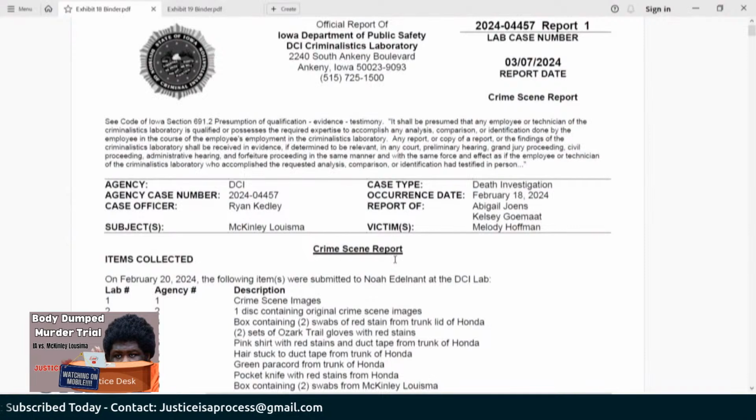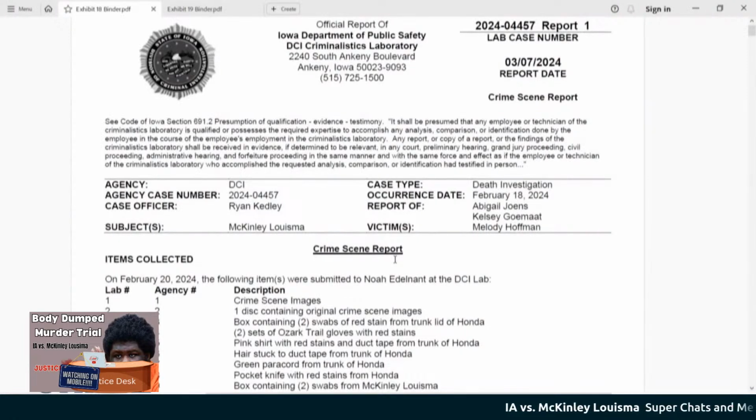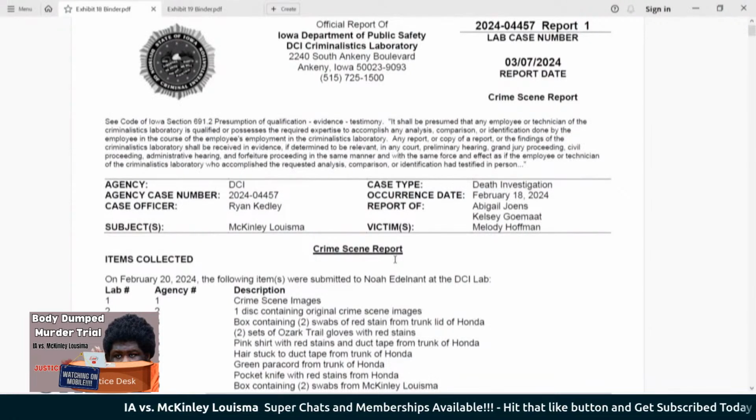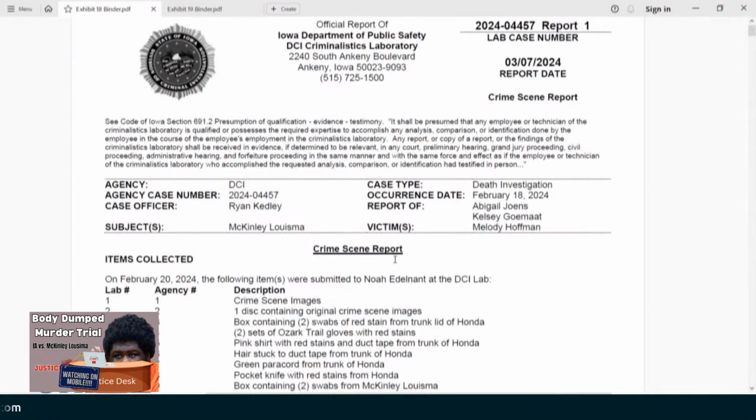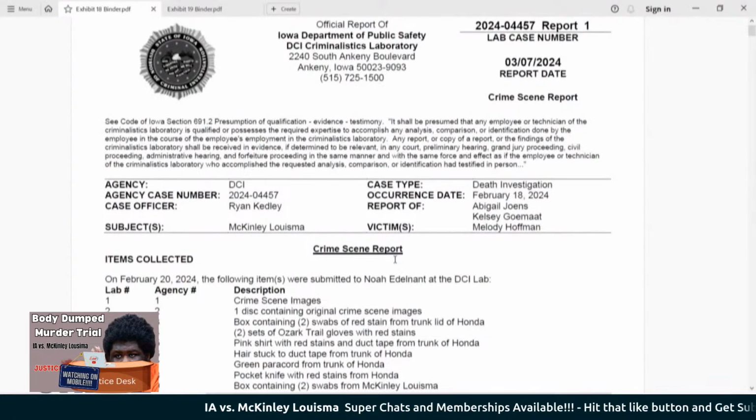The items that you and your teammate opted not to send directly to the lab, can you explain to us what happens to those items? So they are stored, in this case at Marion Police Department in their evidence room, and they keep those secure until the time that they either decide to submit more items or not, but they'll stay in the evidence room forever. Is that a typical procedure, that not everything collected in a case is submitted at one time? Yes, especially from a crime scene, because you don't know what's going to be relevant, so you usually collect more than you end up submitting, just so that in the future, if that becomes a relevant item, then it can be submitted.